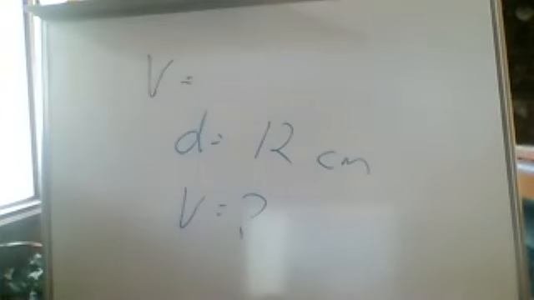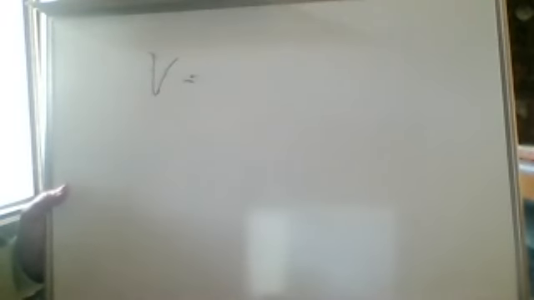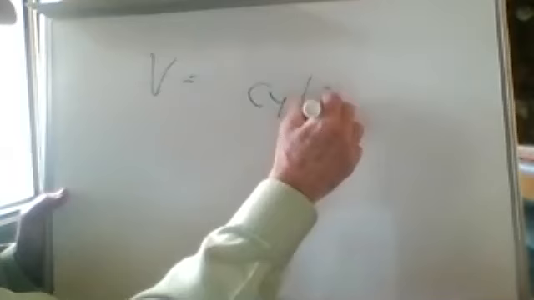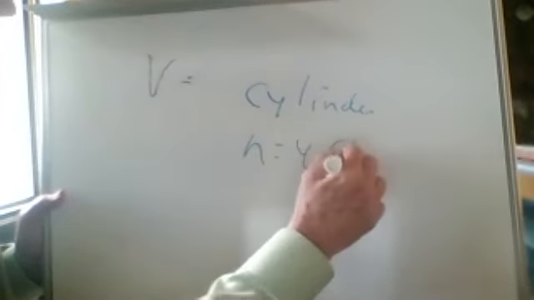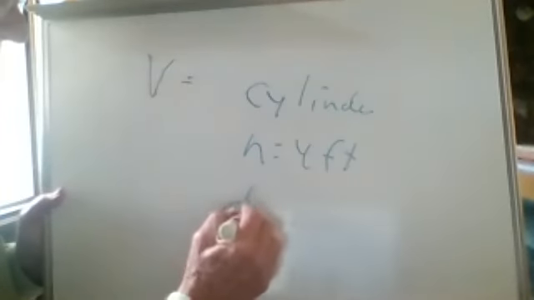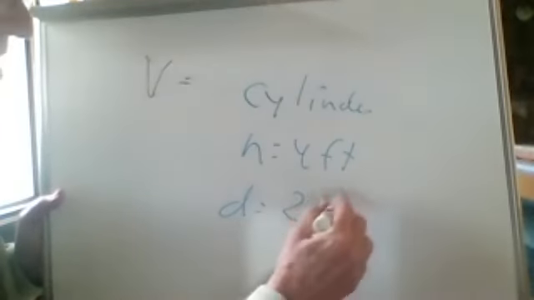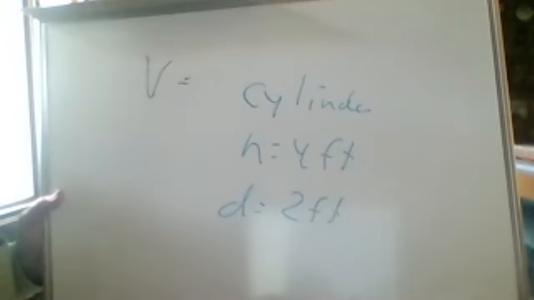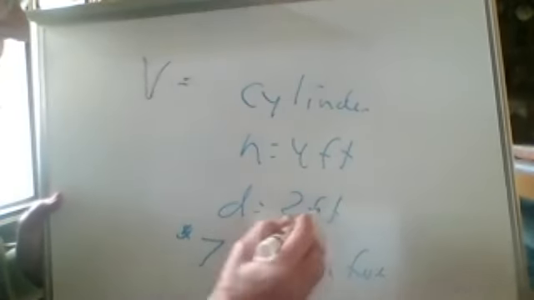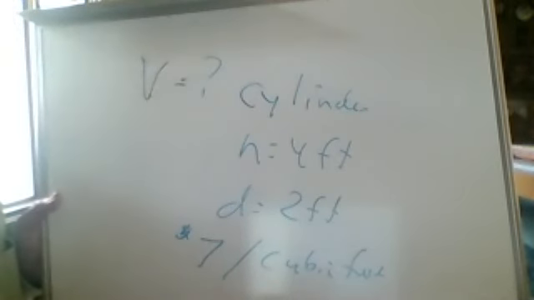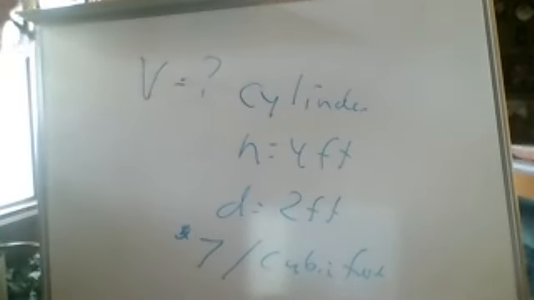One last problem besides the infamous bonus. It's a little tricky. You have to do a little more work on this one. We have a chemical mixture stored in a cylindrical container, which has a height of 4 feet. The diameter of the base is 2 feet. Remember, that's the diameter, not the radius. Determine the cost of a container of the mixture if it is sold at $7 per cubic foot. In other words, find the volume and then multiply your answer times 7. Should be pretty straightforward.